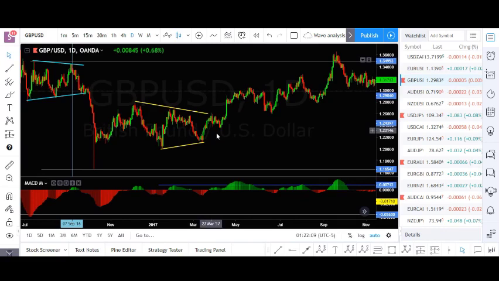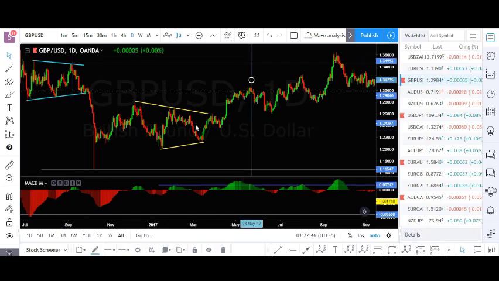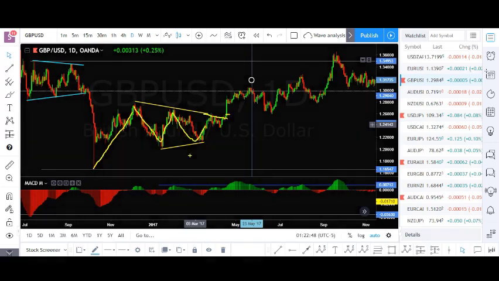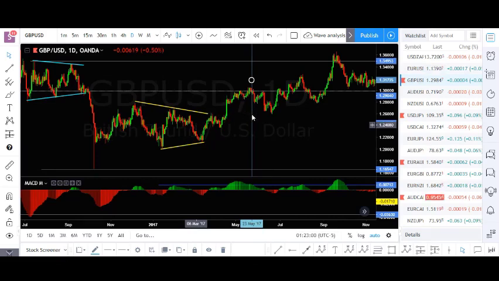So here's a daily, so we had an impulse move, and here we had a daily correction, and then here it actually broke out. So when we started to form this, we could have gone to a 4 hour. So let's go to a 4 hour. So this is a daily setup. So basically we had this impulse up, and then on a daily we had this setup, and then we actually broke out there. So let's go to a 4 hour and see how we could have traded that.